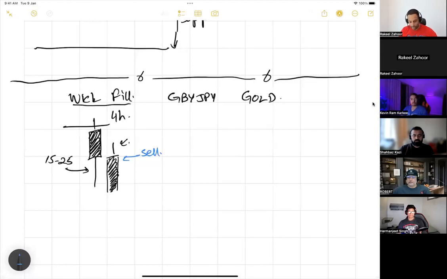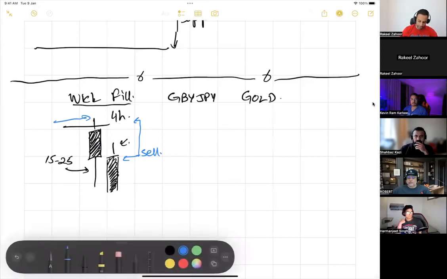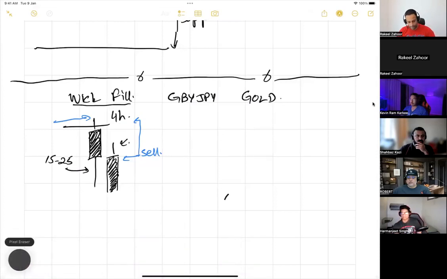And if you're looking at a 4-hour, your stop loss is going to be all the way up right here, which is going to be a pretty big stop loss. So you have to make sure your stop loss is small. And also you have to make sure that you're looking at the correct time frames to identify where price may go. So now let's break down this 4-hour into 30-minute candles.